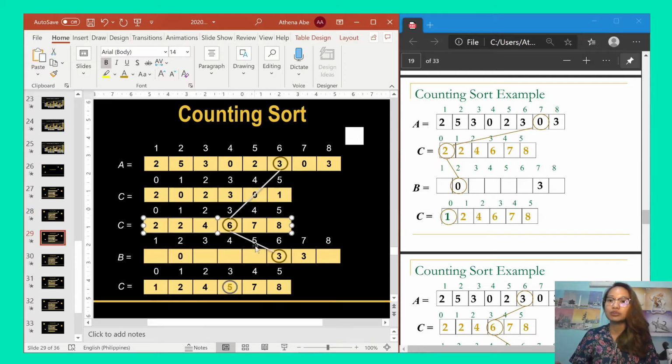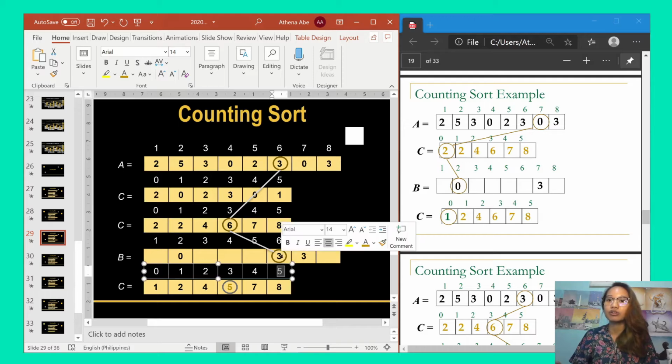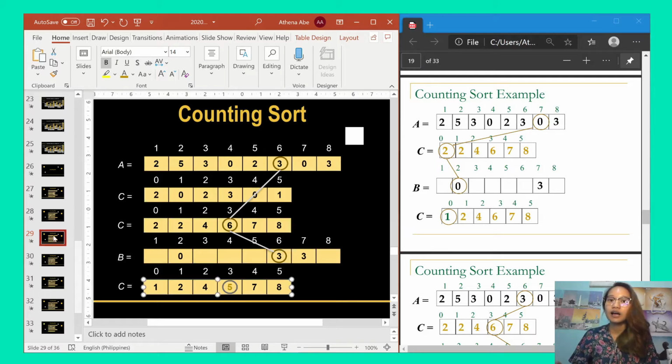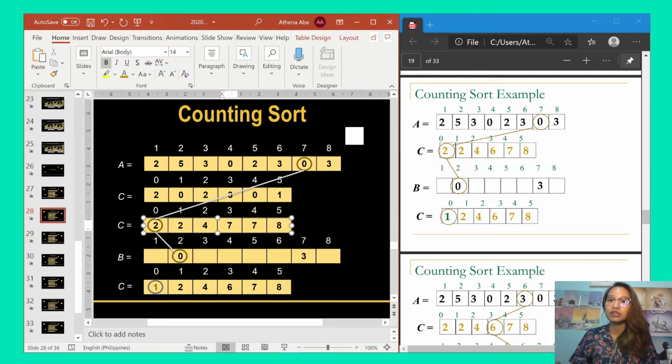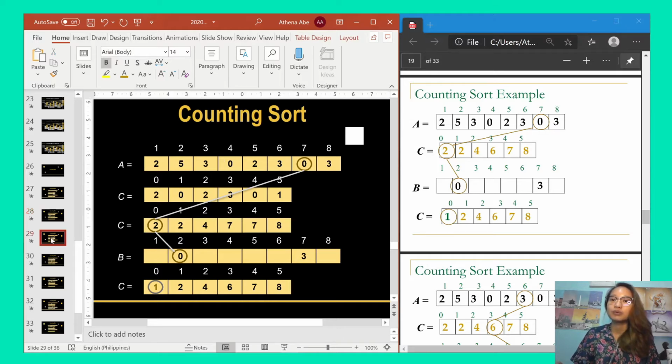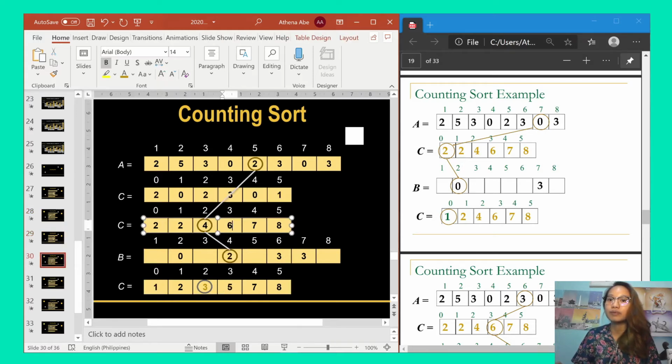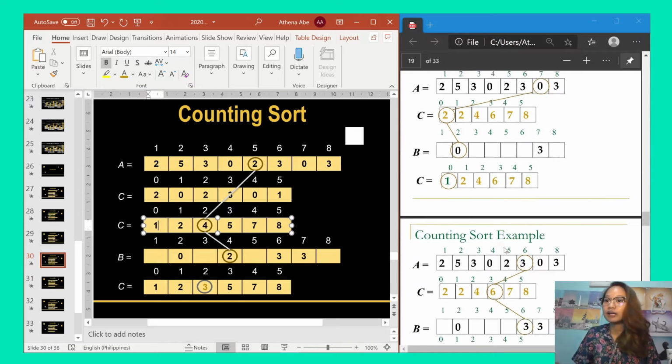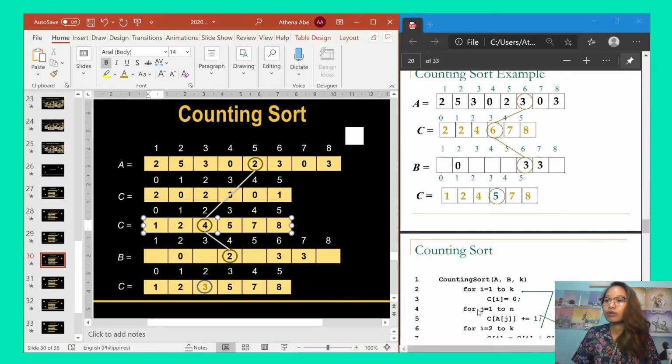Sa pang-anim po siya nakapwesto. Kung mapapansin nyo po, ina-update din po ito. Gumagalaw po siya. Mula sa 7, dahil nagbawas na po tayo, magiging 6 na lang po siya. Then, lalagay po sa pang-anim. And then, 6 minus 1 is 5. Next naman po, dapat 5 na po ito. At ito po ay 1 na po dapat. Makikita nyo po na nagbabago siya.